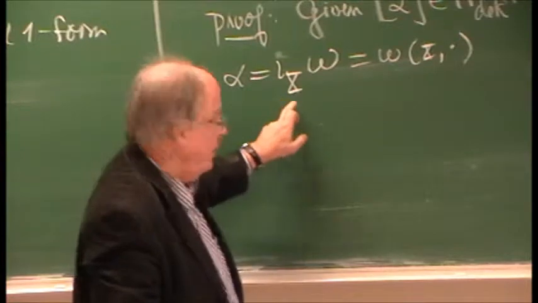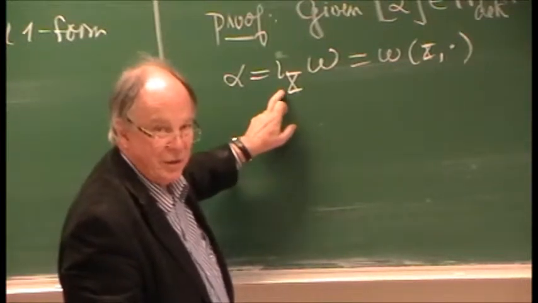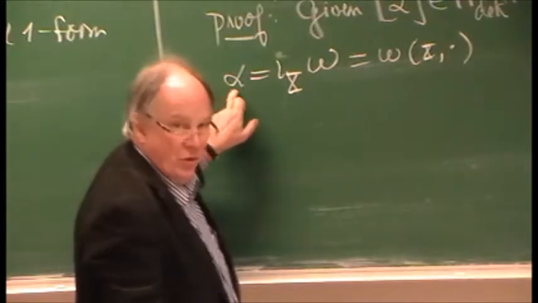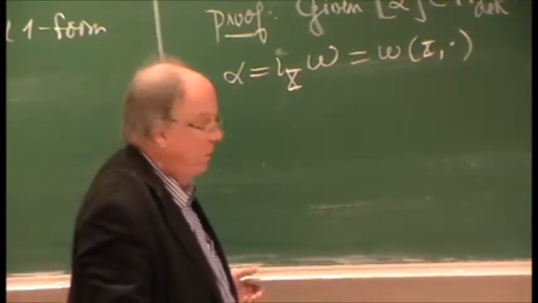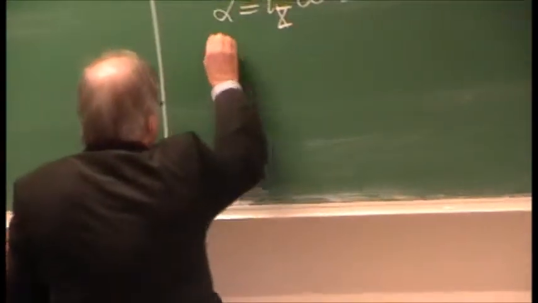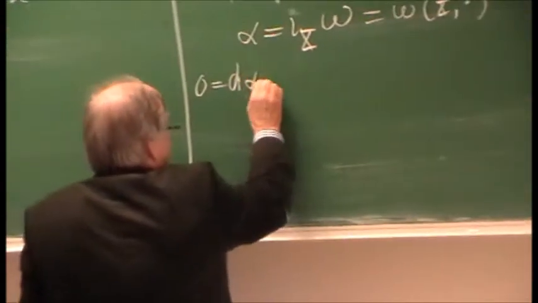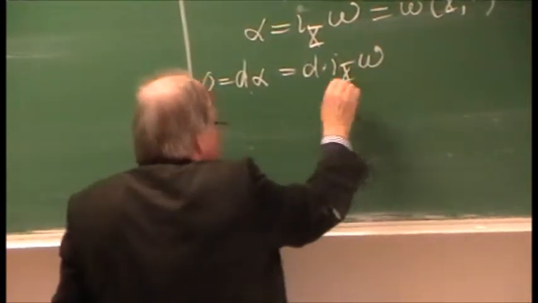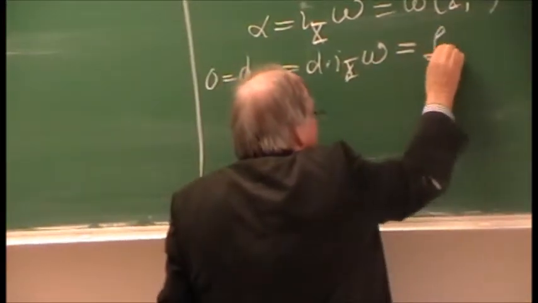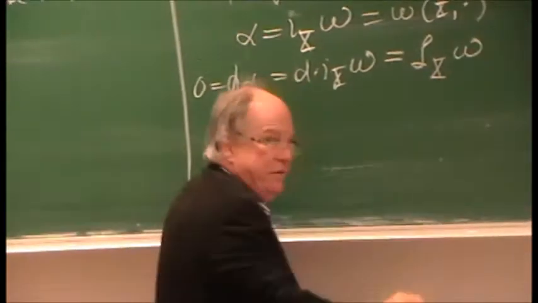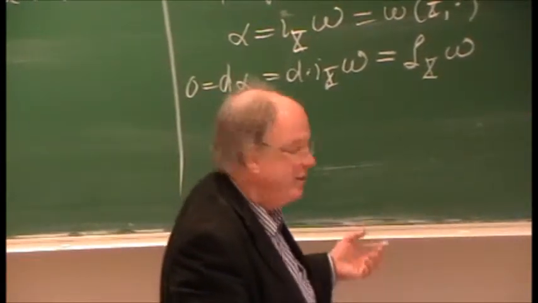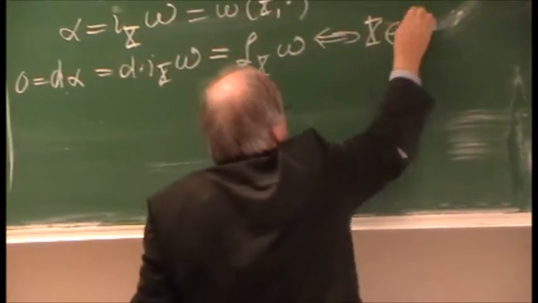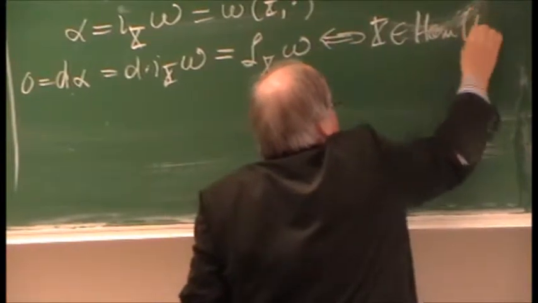It's just that you forgot the letters. It means to get any one form you want, you just put something in, and this defines a field. But look, d alpha being 0 means that d contraction x omega equals 0. And this, in this situation we've done 100 times, is the Lie derivative of omega being zero, with Cartan's formula. And so this is the same thing as saying you got yourself a Hamiltonian field.